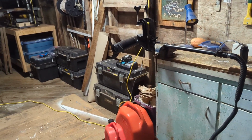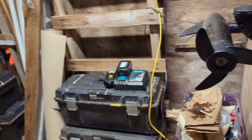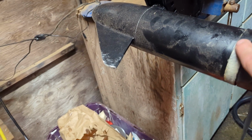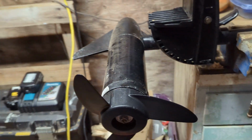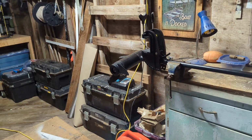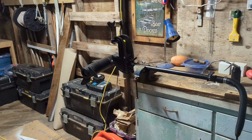In the meantime, I've got to look after this motor. The salt water has gotten to the back end of it already. A little bit of corrosion on the, I guess it's a magnesium, but it works well. I thought it seized up at one point, but it actually just started working fine. So, perfect.